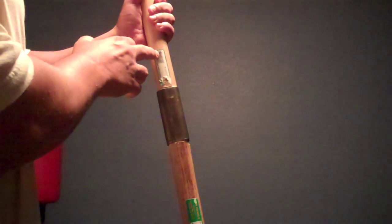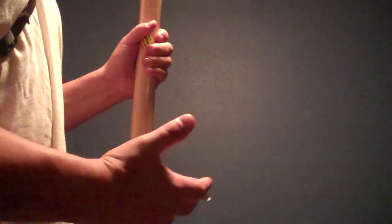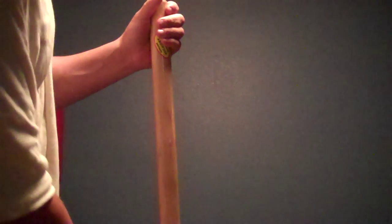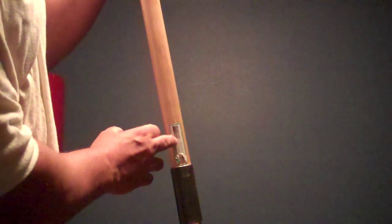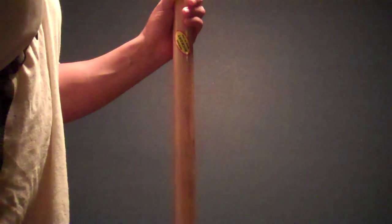From 2 inches out, I'm then going to cut a gradual fade down to 3/4 of an inch. And then from 3/4 of an inch, I'm going to take it down to 1/2 an inch at the tip, and just see where I'm at that point. So those are my dimensions. The back is going to have rawhide on it. On the belly I'm going to go 2 inches away from the metal, and then fade in that 2 inches down to 3/4 of an inch, and then reduce the limb from 3/4 of an inch down to 1/2 an inch, and see where we are in the bending world. I don't think I will have overshot it at those dimensions.